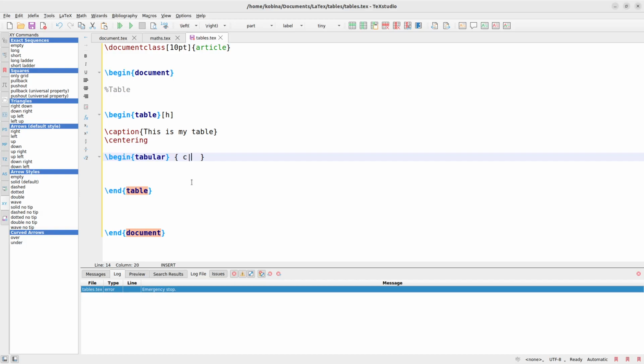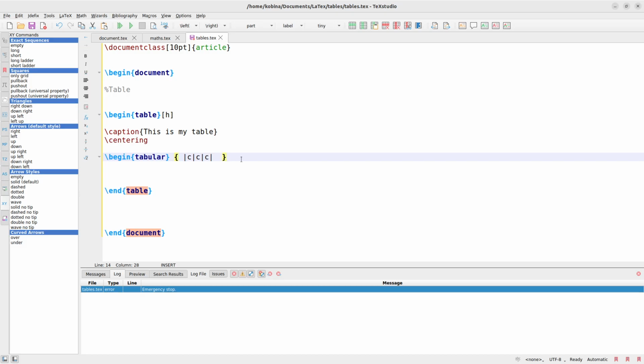You bring your pipe symbol, another c. So what you need to ask is how many columns you want. Let's just say you want 3 columns. So I bring all these. All right, that's done. Now I'll also bring another vertical line here and vertical line here, so that the border lines are also drawn. So now we have a table with 3 columns.